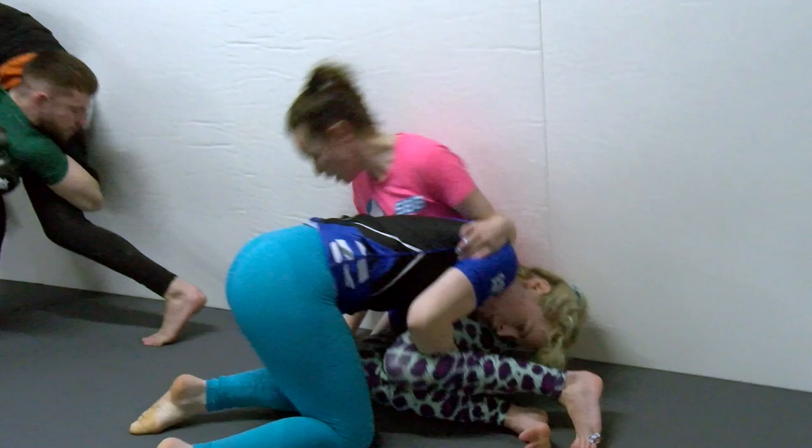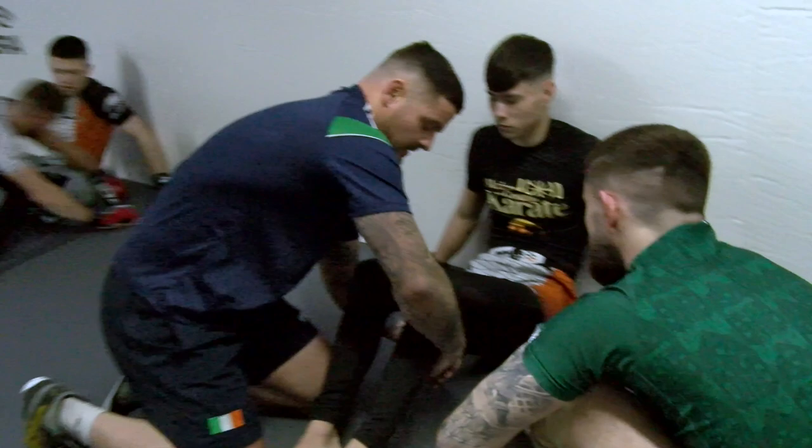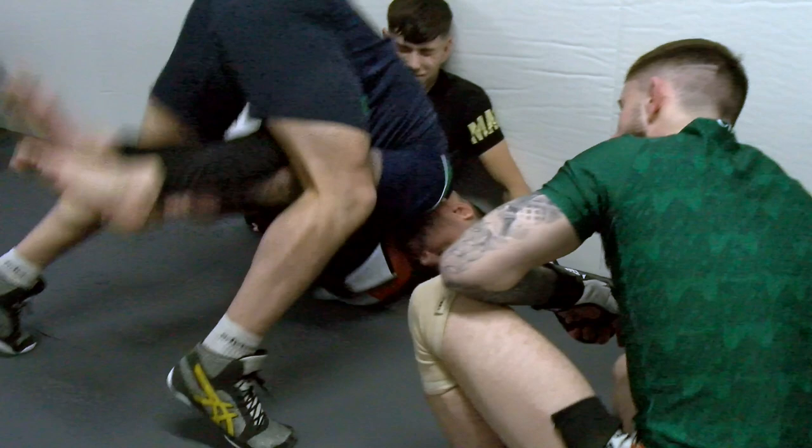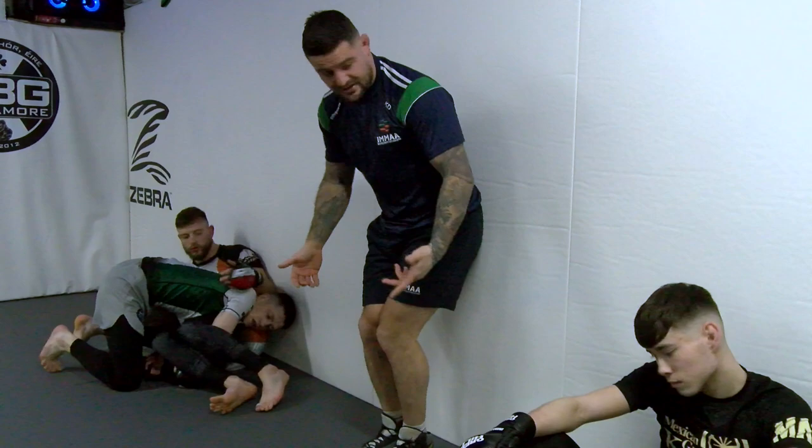Awesome. So when we're coming up, make sure we have a good wide base, keeping our knees close to the wall. So rather than a regular grip where I can't bring my elbows together, if I go here — shoulder into sternum — you drive him around and now he can start to work. Makes sense: you go seatbelt, you can bring your elbows together, which brings his knees together. Same idea as if you're taking someone down on the fence on a double leg — you look to lock your hands, and then after you lock your hands, you bring their knees together. Makes sense, same there. So lock your hands, bring their knees together.